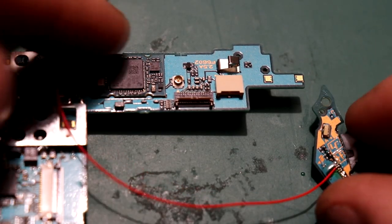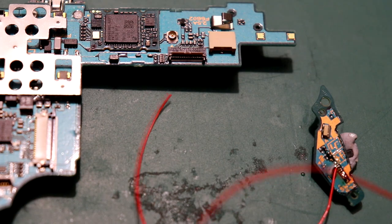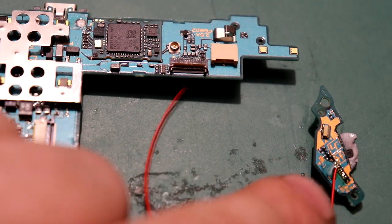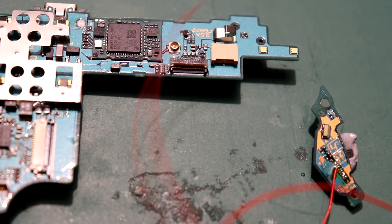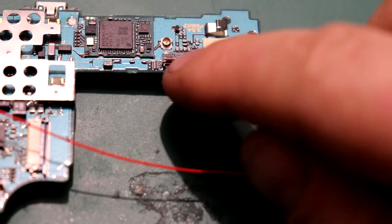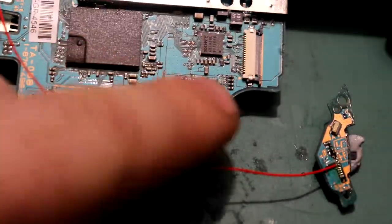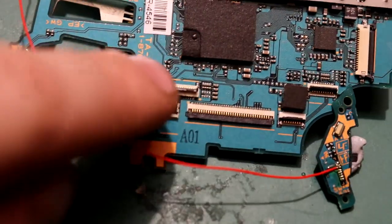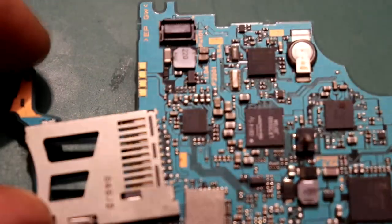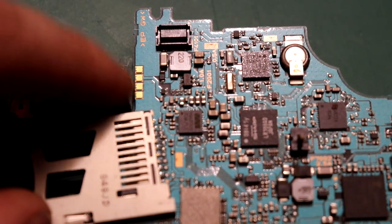So the power switch would normally come up into this harness here, like this wire as I'm showing right now, and would actually cause the power bridge from here to here, and it actually switches to ground to turn it on. So now that demo's sort of showing you what we're going to be doing for most of this, I'll actually start reworking these plugs off. We're going to have to take this one off, this one right here, and this one right here. The special thing about the PSP 2000 which is quite great is we don't actually have to remove a plug for the analogue stick anymore - you just solder to these pads. So let's get straight into it and we'll start soldering.